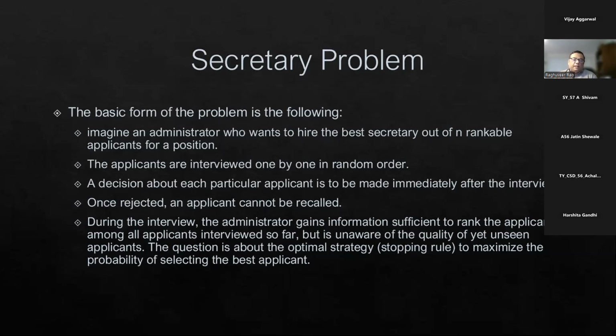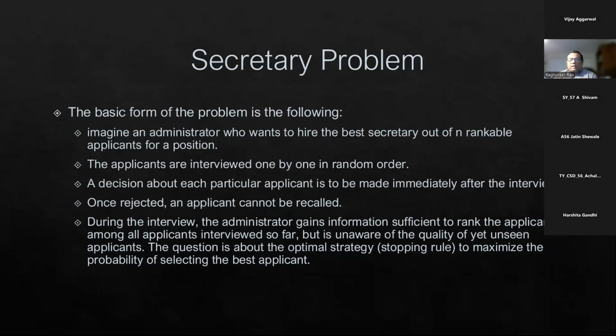In this interview process, the candidates are in any random order. It's not like they're ranked from the worst to the best or best to the worst. They are in random order. And we have to decide, based on this information, the minimum number of candidates you have to interview so that you can get the best outcome. This is a mathematical problem which has been worked on for multiple years. There is a mathematical solution to this particular problem.